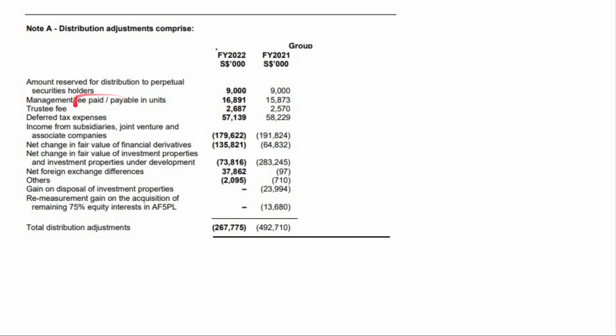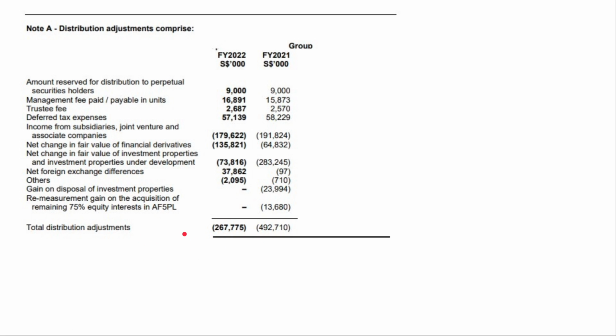There's also something else, which is the management fees paid that is commonly employed by REIT managers. So what happens is this: if the manager takes 100% of the fees in cash, then all of it will not be available as distribution to the unit holders. But if the manager chooses to take a certain percentage of the fees in units, then the money that is saved for this payment can then be distributed to the DPUs and therefore boost the DPUs for that period.